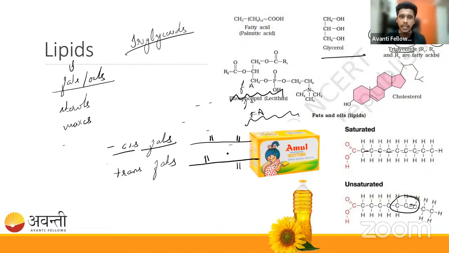For example, vanaspati ghee. One of the characteristics of trans fats is that they solidify very fast in colder climates. You can see your coconut oil or your ghee immediately solidify at lower temperatures, isn't it? That is the problem with trans fats, and trans fats are very unhealthy. Basically they form a lot of cholesterol deposition in your body. Unwanted lipid deposition will take place in your blood vessels, and that might lead to cardiovascular problems.